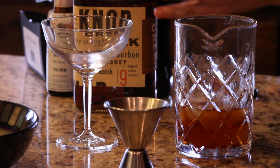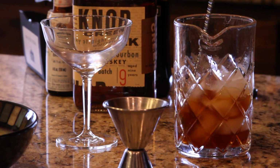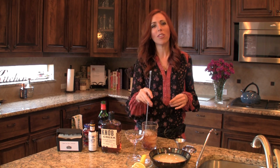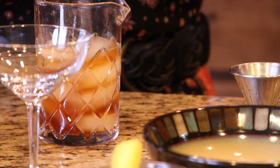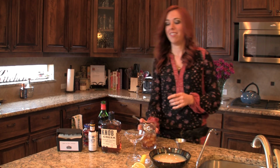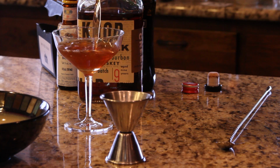Adding ice to our mixing glass. We're going to give this a nice stir. Chill it down, make it cold and delicious. And stir this for about 30 seconds. When we've got the nice desired dilution and chill that we want, we're going to use our julep strainer. Strain that Manhattan right into our chilled cocktail glass.